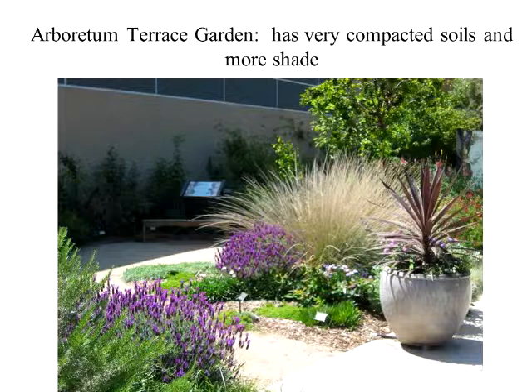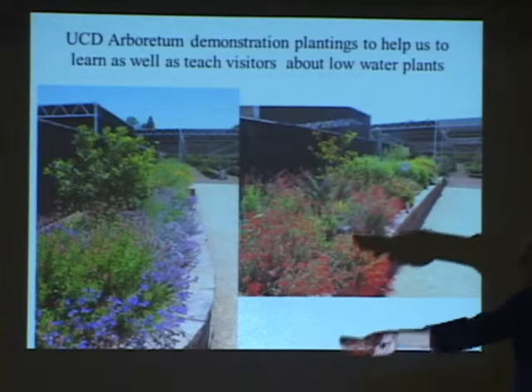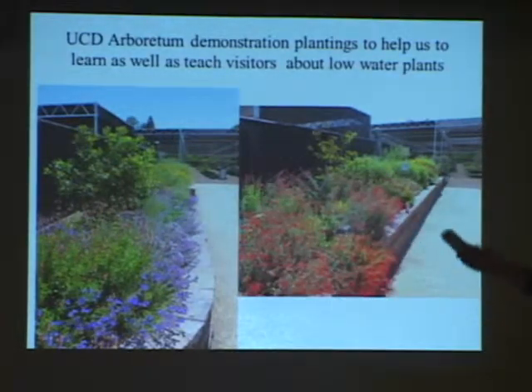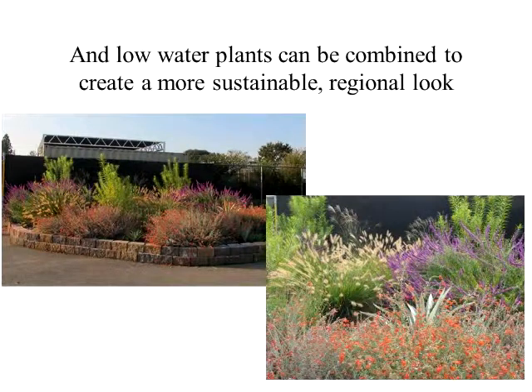Now I like to think the roots have managed to break up some of that hardpan. Along that wall is a good place to look for things that tolerate saturated soil. These are the raised plantings we put in so people who come to the nursery can see what the plants they're thinking of buying are going to look like. This is the same bed — in the spring you can see the purples and lavenders, the nepeta and a toyon. And then this is in the fall, so you can see how it really switches.